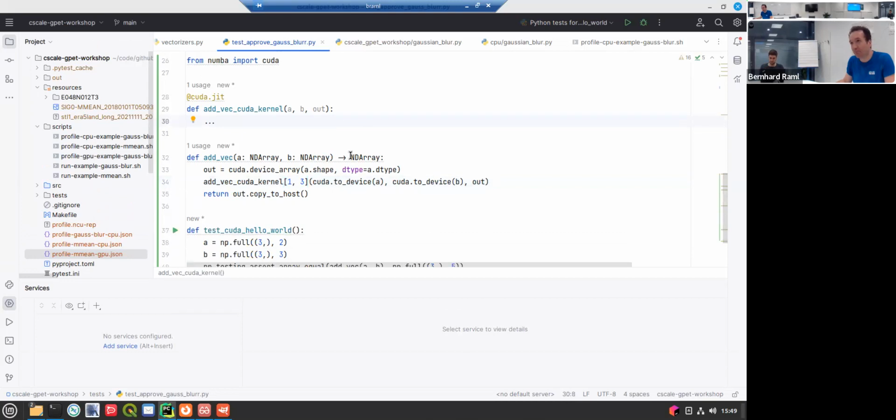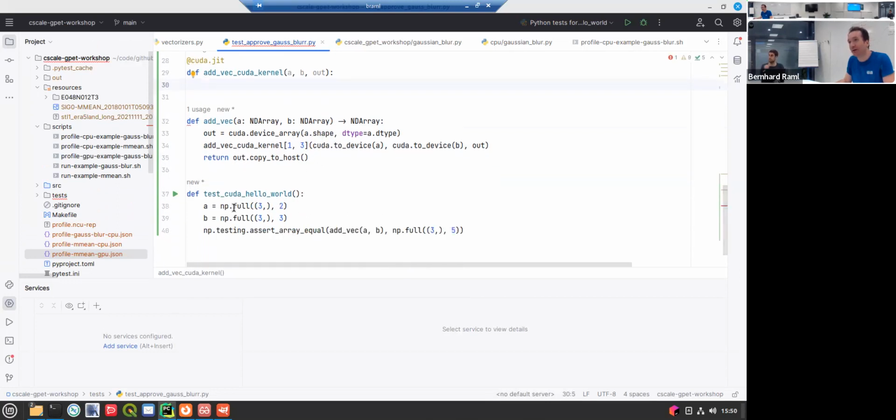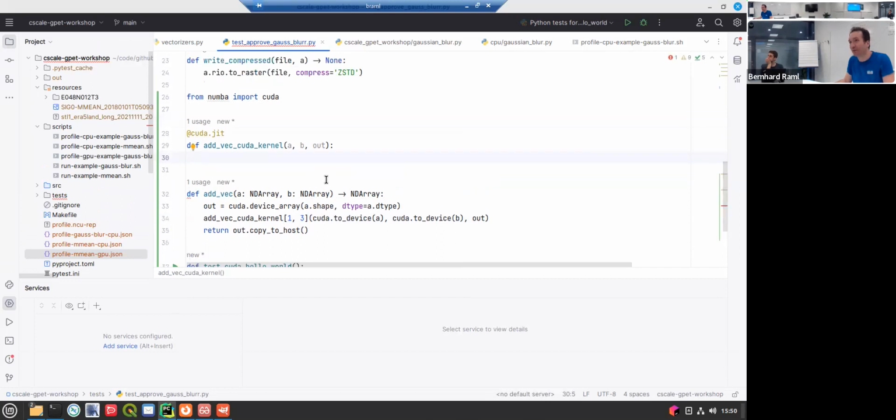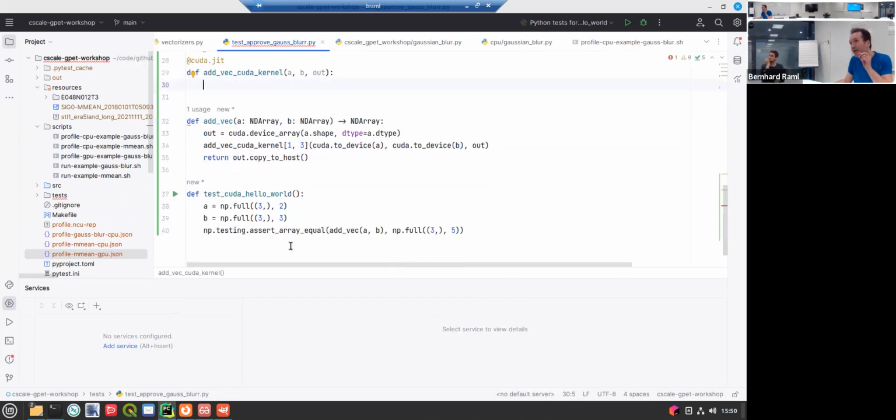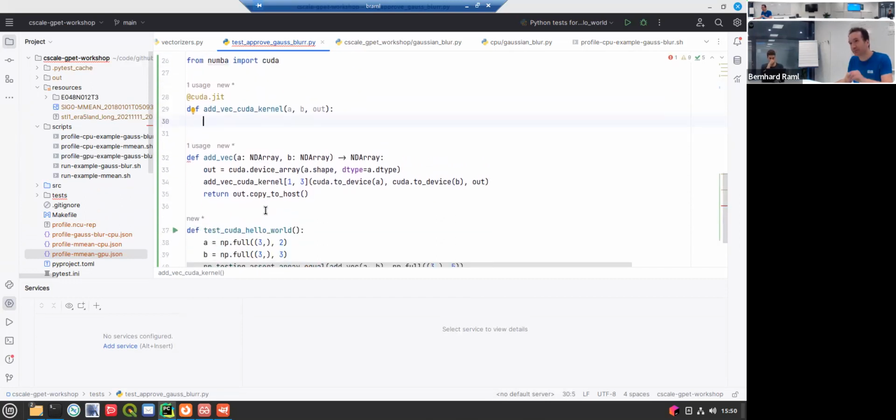So now we can write our CUDA code in here. This is not distributed. We have this vector of size 3, and now we spawn one thread for each element in this vector.